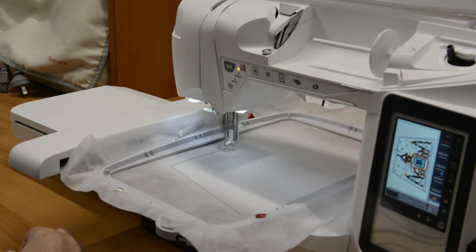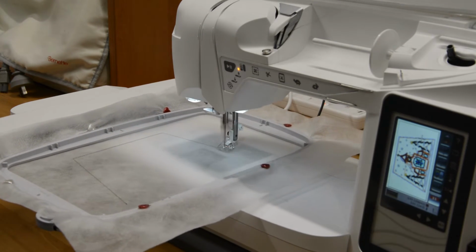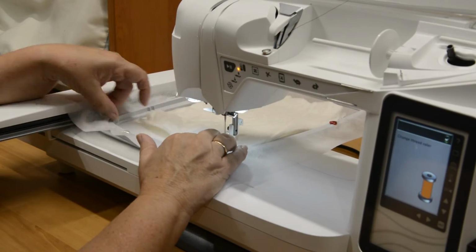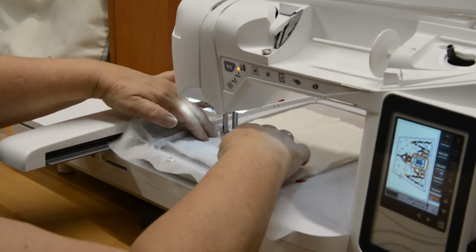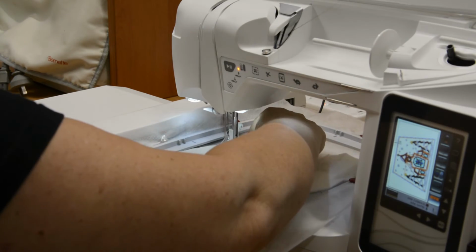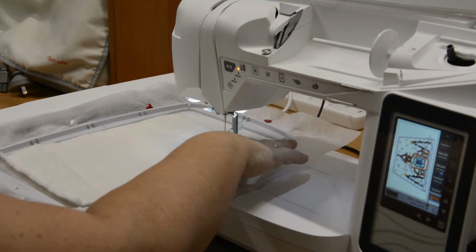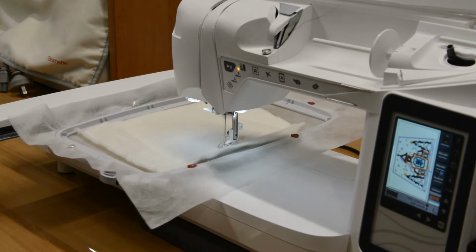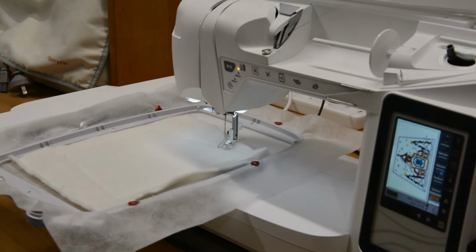So here you can see that the shop panels start the same way, by putting your placement stitch down, adding your wadding on top and stitching that in, followed by trimming off your excess wadding, and then it will be topped with your background fabric.